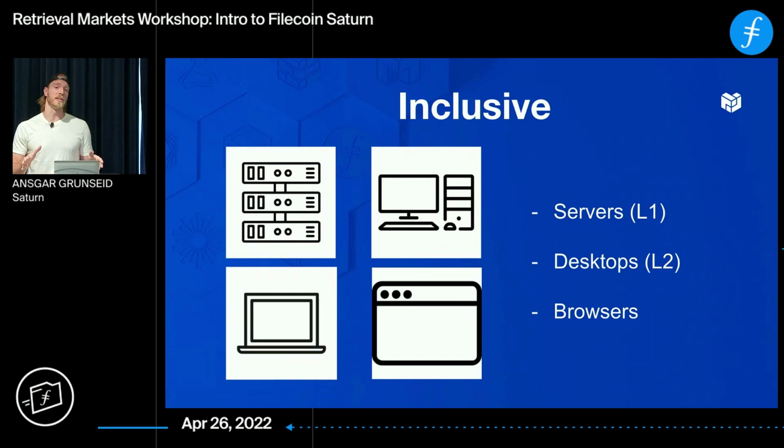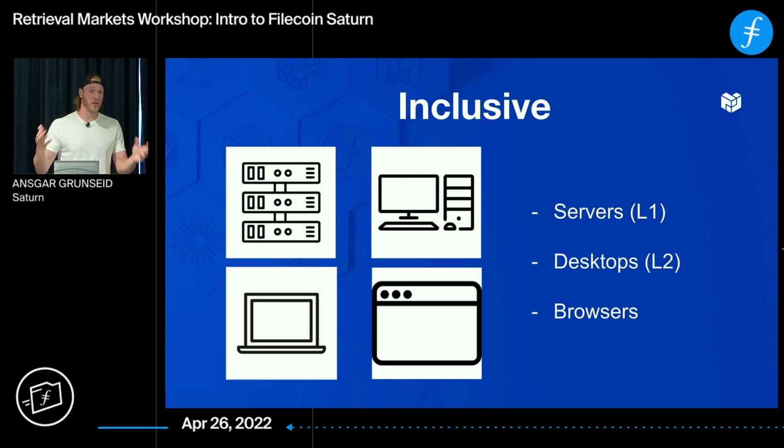The other piece that we want to achieve with Saturn is to build an inclusive network where anyone can plug in all manner of hardware to the network and receive rewards. So if you own a bunch of large capacity servers that have tons and tons of hard drive space, you can become a large cache for other users on the network. If you plug in a smaller server connected to much faster bandwidth, you could be an endpoint that many users connect to and you serve as like a hot cache for those users.